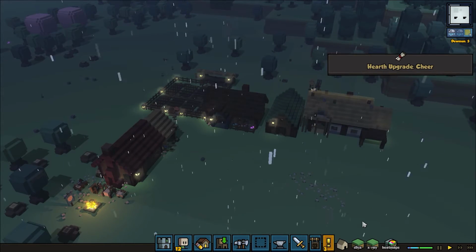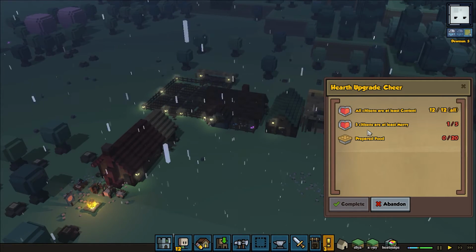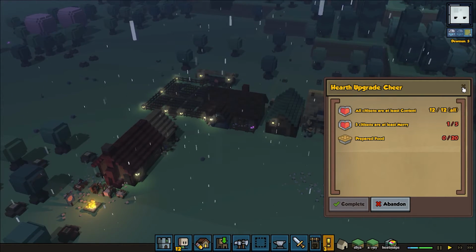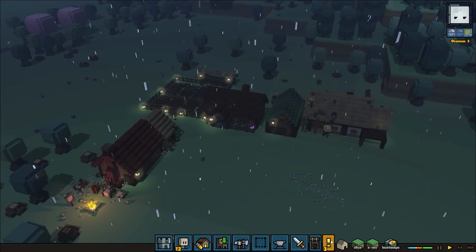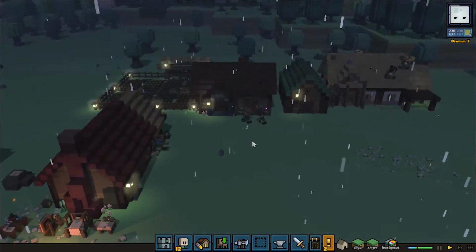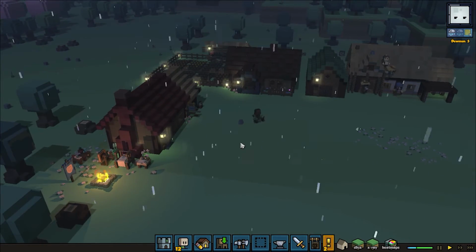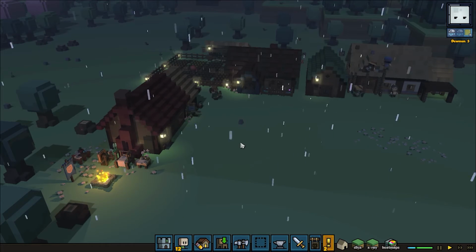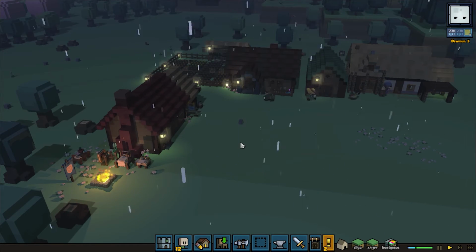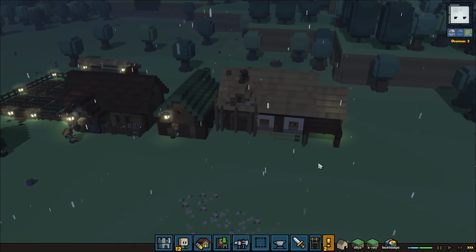I'm not going to do that trade. I don't know why I accepted it. I really shouldn't have. 5 citizens, prepared food. Okay, so we definitely need some good food for our citizens. That'll make them happy. And that'll probably give us some great cheer. So, providing them with shelter, food, good decorum will increase your city's kind of morale. So that's important.